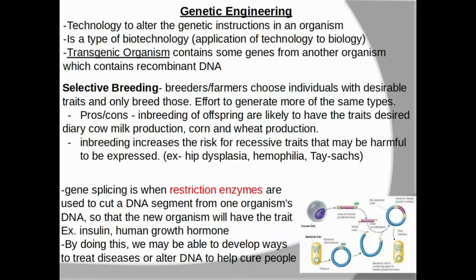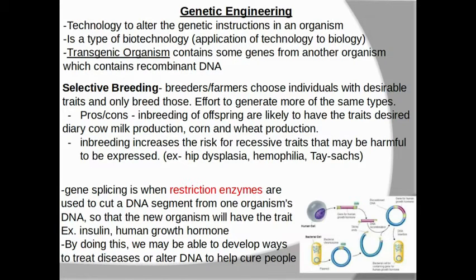Which brings me to, because we're talking about human interventions, genetic engineering now. We can use technology, our knowledge, to alter the genetic instructions in an organism. This is a type of biotech that is very useful, and I say very useful in a novel method, meaning we can make pets like neon tetras. It's also great for treating disease.